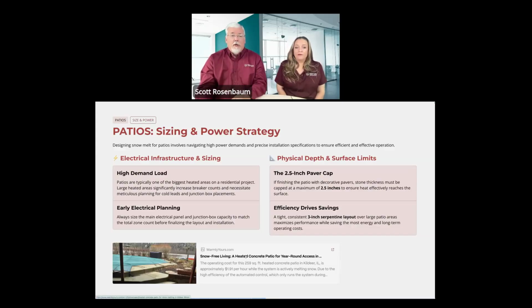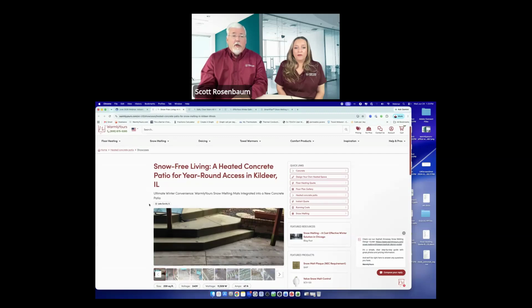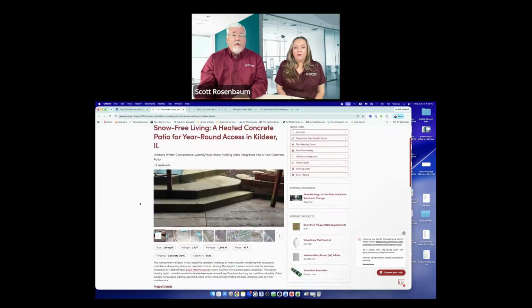Let's take a look at this one. This is one that I personally did, and we were talking about the electrician. When we did this job, we laid the cable out, and the electrician went to put it into the conduit, and he bent the splices to get them into the conduit.